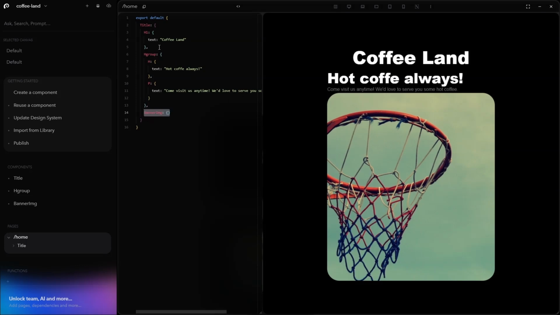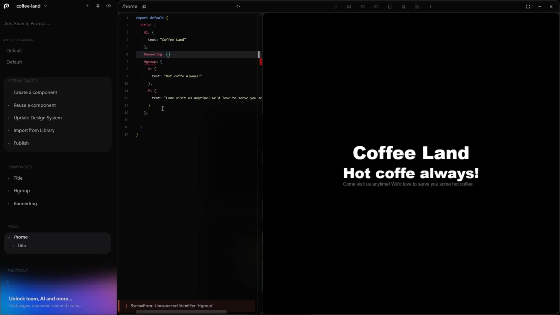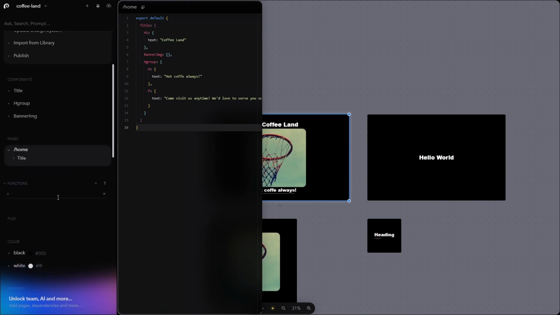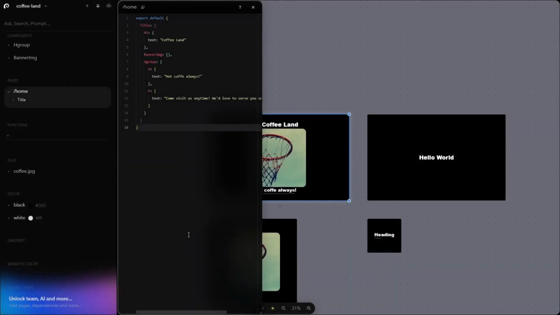So first of all, I'll change the position. I'll put it in the middle of the texts as such. And now let's upload an image so that we can change this one. So for that, I will go here to the file section and I'll upload an image called coffee.png, I think. And I'll upload it by clicking here and choosing my image. It's actually a JPEG. So I'll add the image, and now I have it available for me to use here.